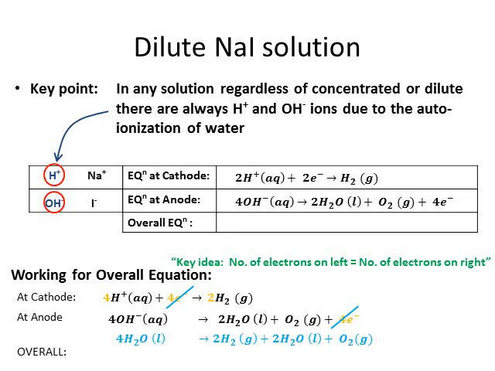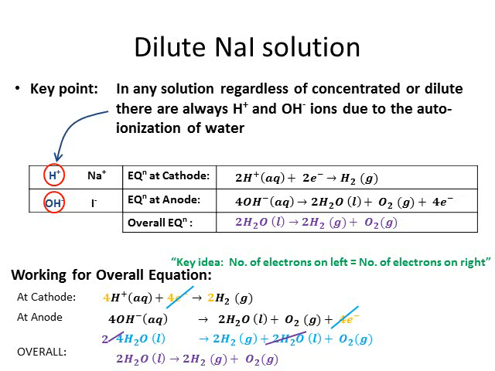Because there are 4 water molecules here and 2 water molecules on the other side, our equation cannot be done yet. So what we need to do is again cancel off the common factor. So this will give you 2 water molecules on the left, and so this is the final version of the equation.